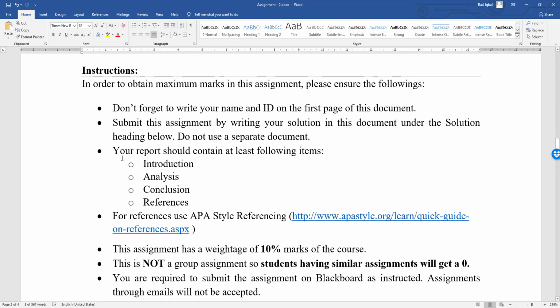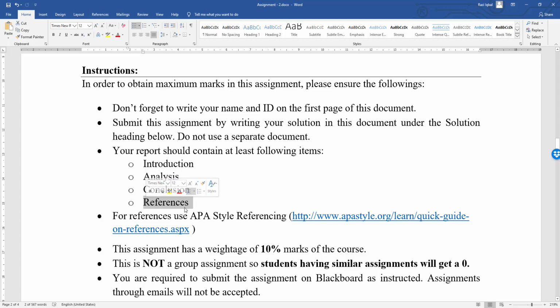Make sure your report has at least these headings. You should start with the introduction of the problem. Then you should have another heading, analysis. In this heading you will do an analysis and comparison of different solutions, and you pick one of them, add a pseudocode, add a diagram over here. Maybe you can add a diagram of the philosophers problem in the introduction as well. And finally, in the conclusion section, you can conclude your arguments, and then references.